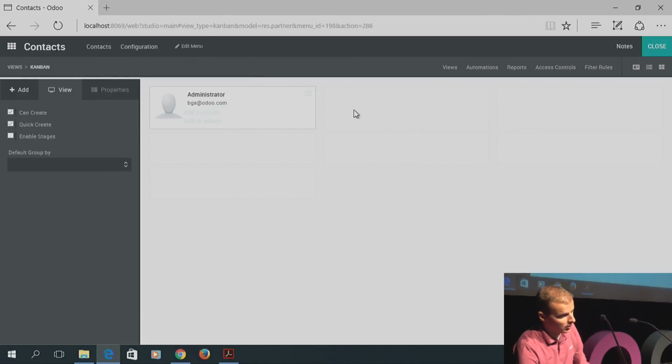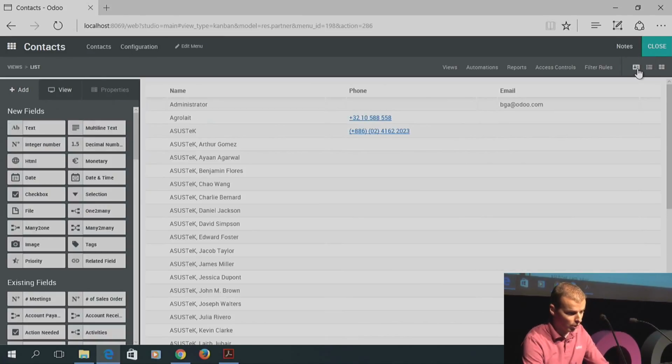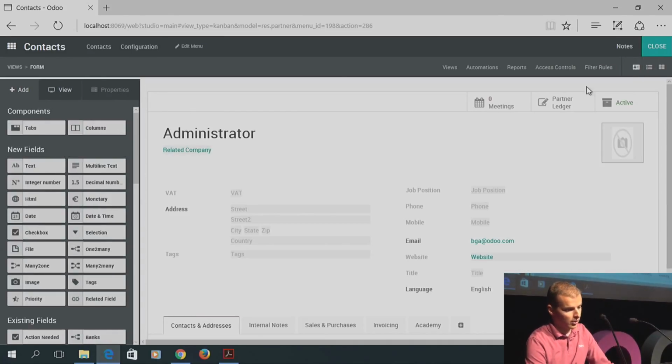There I'm in the base view, the Kanban view for the contact, but with the button there, I can easily switch from one view to another, for example the tree view, or what I want to customize, the form view. So I can switch to the form view without leaving Odoo Studio. I can switch from one application to another, and from one view to another. Before, I had to click on the views to change from one view to another, and I had to leave Odoo Studio if I wanted to switch from one application to another.